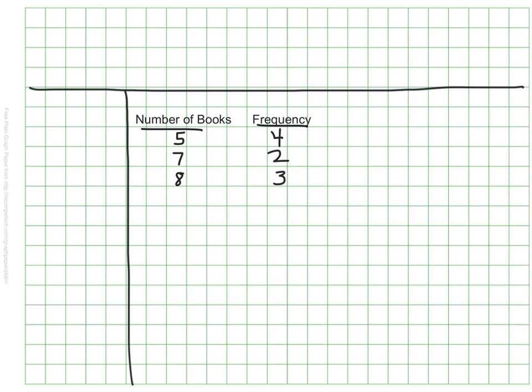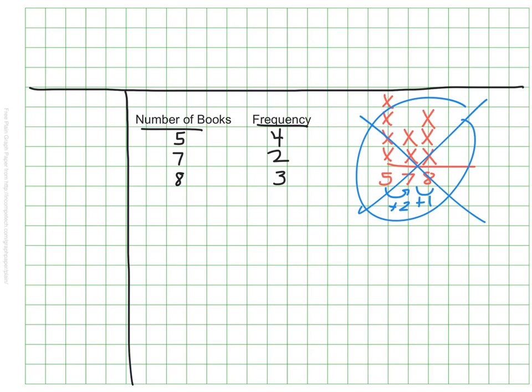So as we set up the number line, I see something happening a lot with students. And I want you to just look at this first and tell me what it is that I've done wrong. Do you notice the mistake that the students are making that I've made here? Here, hopefully you can see that the student, or in this case I, was not consistent. I skipped from five up to seven going up by two, but then I only went up by one here. I cannot do that. That is not consistent.